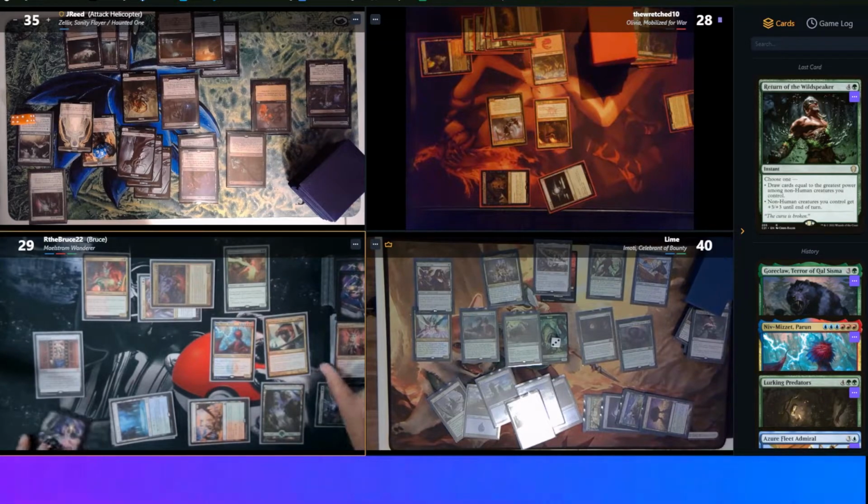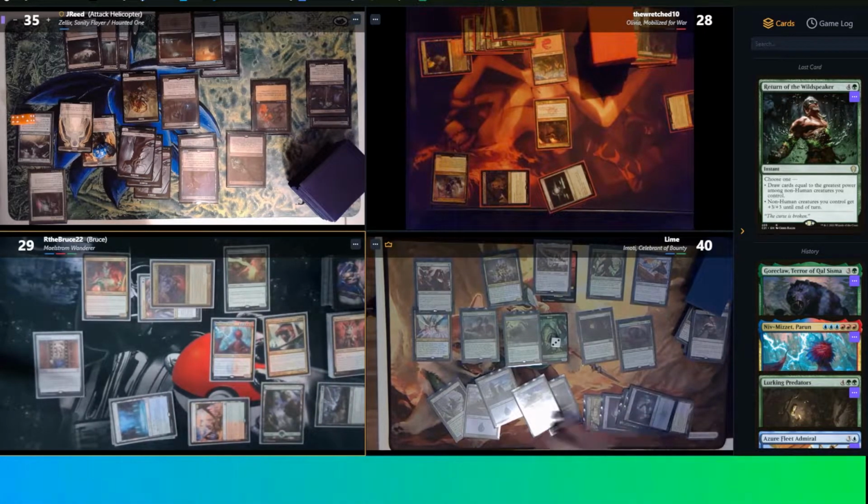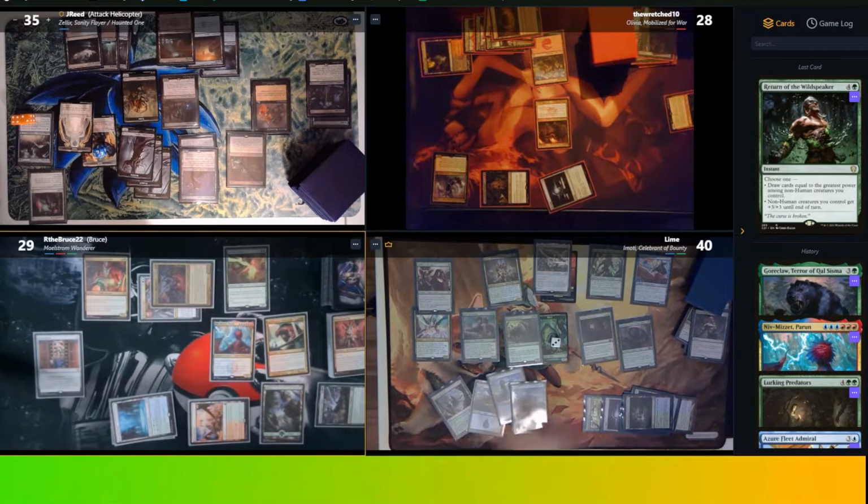Because it's still my end step, and she blocked the Solemn. Oh, yeah, that's right. Okay. All right, so you know what? That's fine. I'm not gonna respond to you drawing 10 for the Wild Speaker. Okay. So, any response before I draw? Nothing? Yeah, I'm not gonna respond.